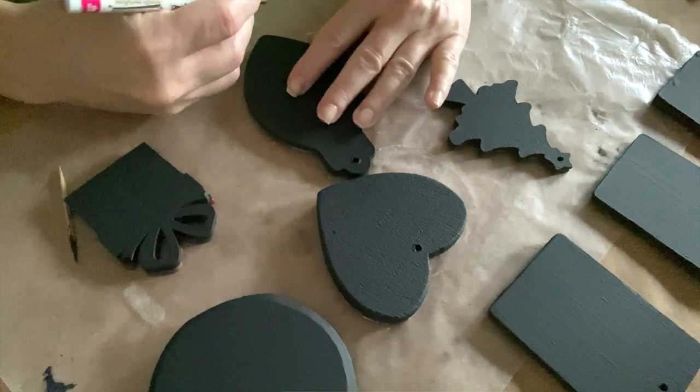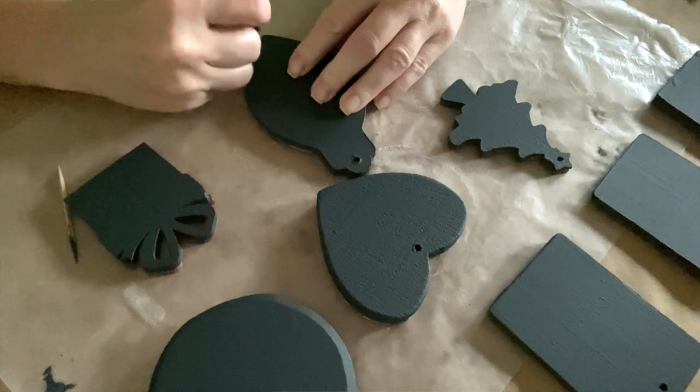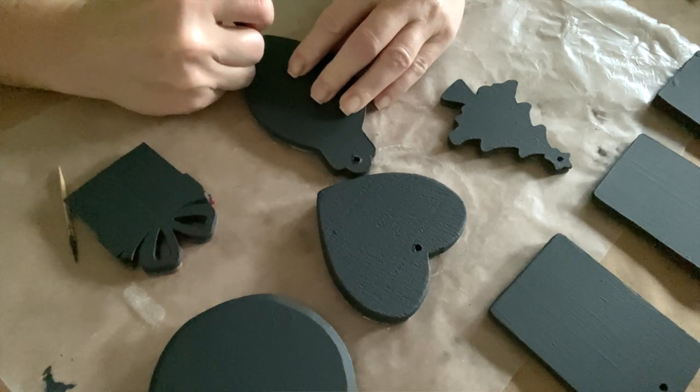Of course you're not going to see the sides and back very often, but sometimes ornaments can get turned around while on the branches. Some other ways to make a collection seem cohesive: you could use the same design from one ornament to the next — different colors, but the same design. Another way would be to make all of the ornaments the same shape but just use different colors and different designs; keeping that shape the same will look cohesive.